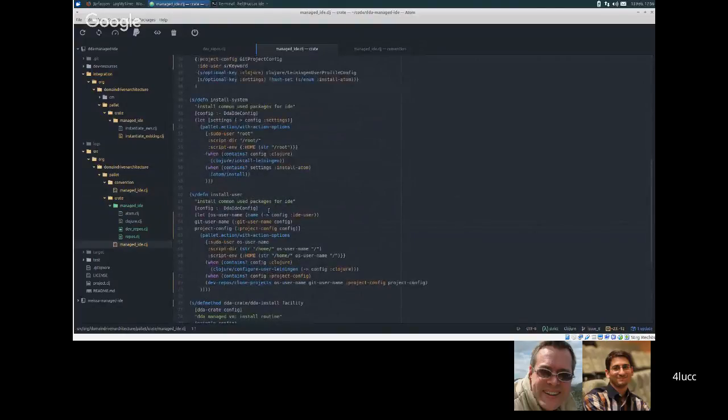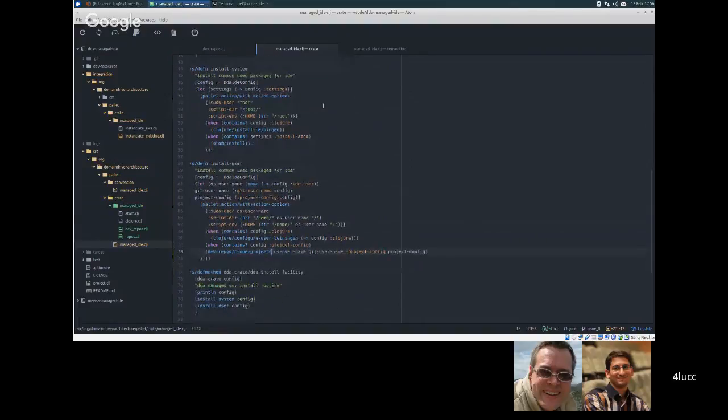So config is the configuration that gets put into this method, and if it does not contain project config, then obviously it's not going to do this. And what it's doing is to clone the project. So I put it here as project config under this keyword, so that this config here contains the project config.